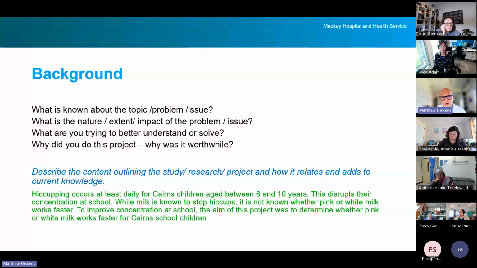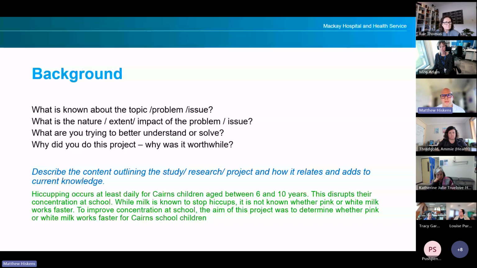While milk is known to stop hiccups, it's not known whether pink or white milk works faster. To improve concentration at school, the aim of this project was to determine whether pink or white milk works faster for Cairns school children. You can see those principles there: we're starting really broad, and then we're working our way down into that specific question, or the aim of the study.